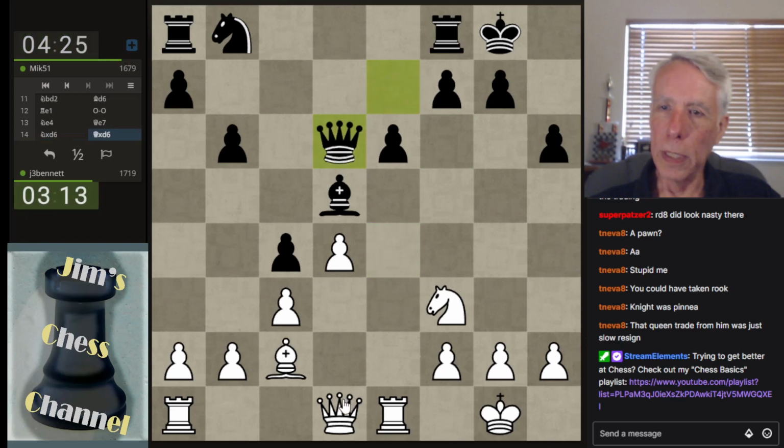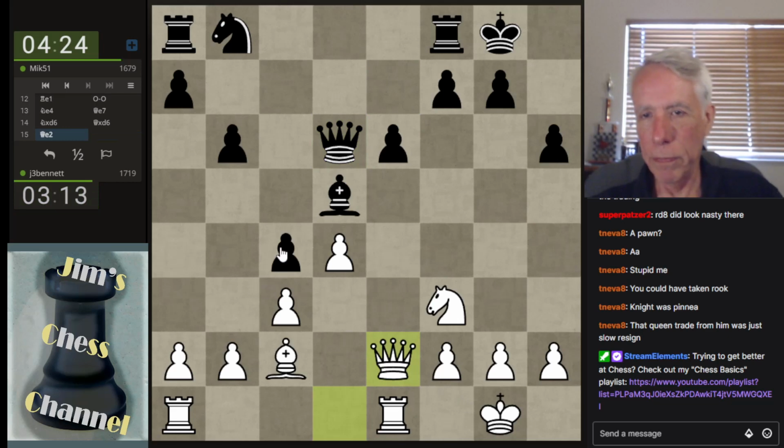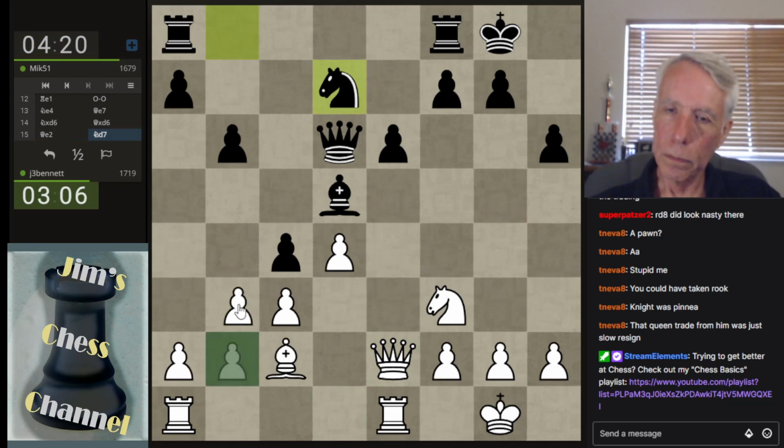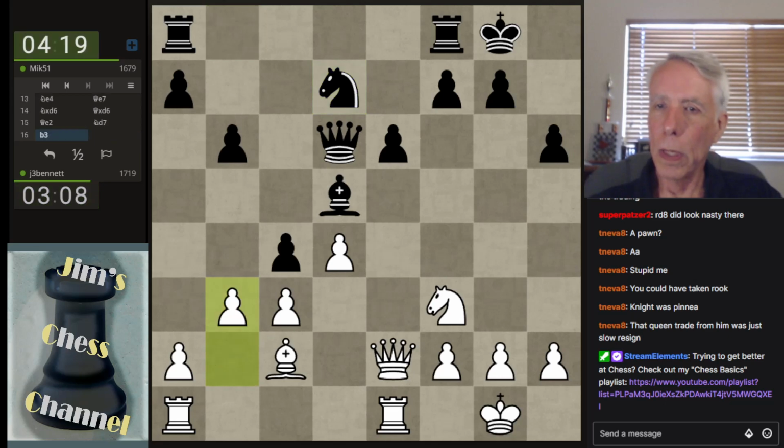I want to get my queen off the back rank and maybe win a pawn here if I can. He can always defend, I guess. Aha! He blocked my knight from coming there. Well, at least these are all connected. Let's put pressure on this pawn.